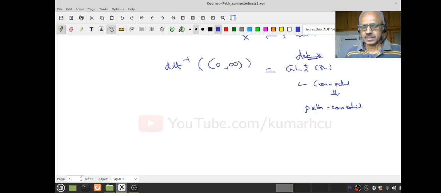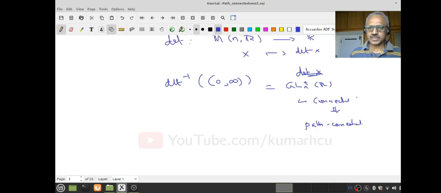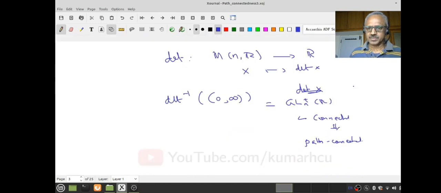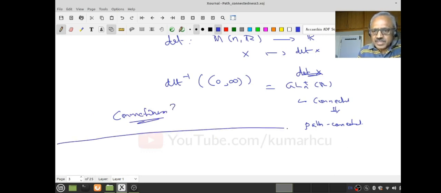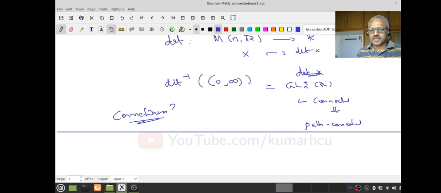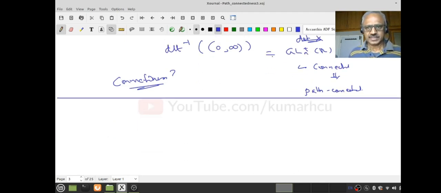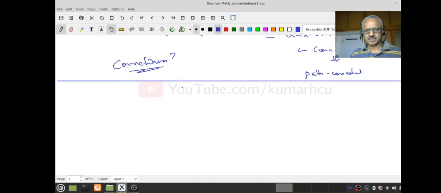Because what is our assumption? If it is an open set which is also connected, it is path connected. So one can wonder whether we can prove connectedness. Is this true? There are various means of seeing this, but I don't want to spend more time on that. Just think about it.